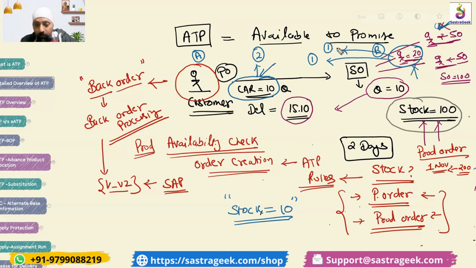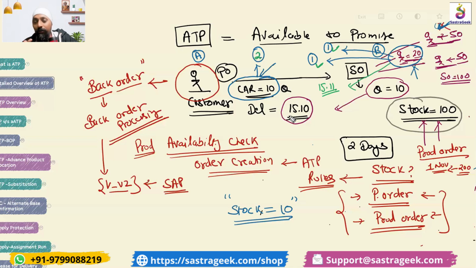So this customer has given the first order. This customer has order priority 1, right? This customer has an order priority 2, and he has given the order today, right? But this guy is asking us, boss, if you can give it to me by 15th November. Although his order priority is high, he wants it on the 15th November. This guy is asking for the 15th October, right? Then what should I do? I should give it to the 15th October, right?